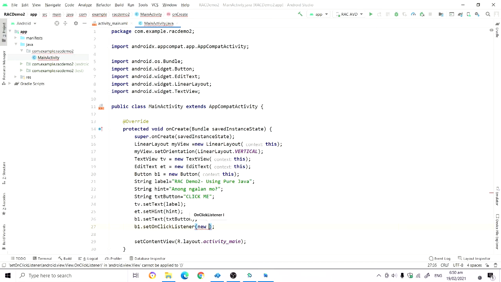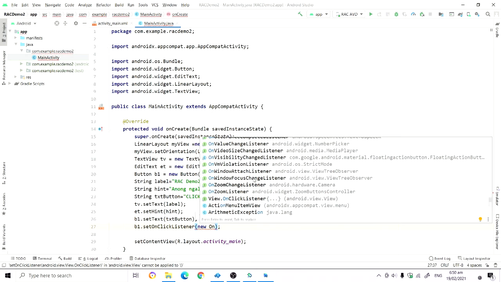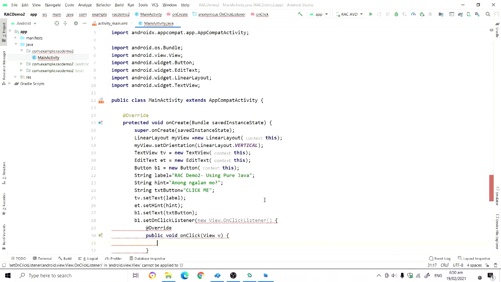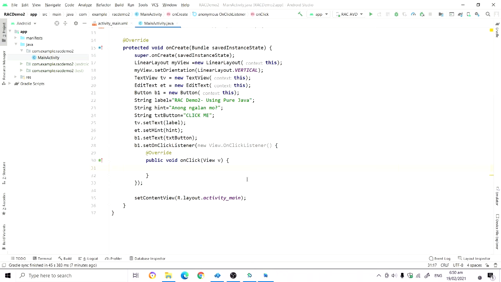New onClick listener. Ito yung kagandahan when you are using the Android Studio. Automatically, they will prepare part of the program. So in this case, they already created the method onClick. All we have to do is write our instructions for the method where the button will be clicked.